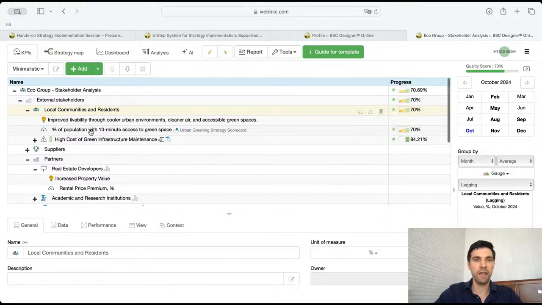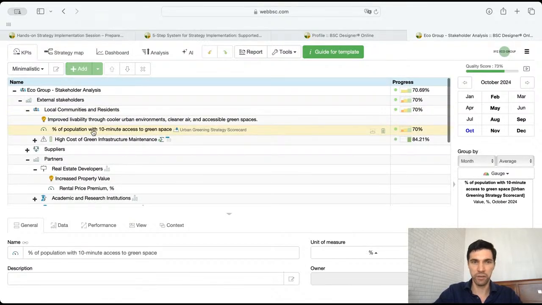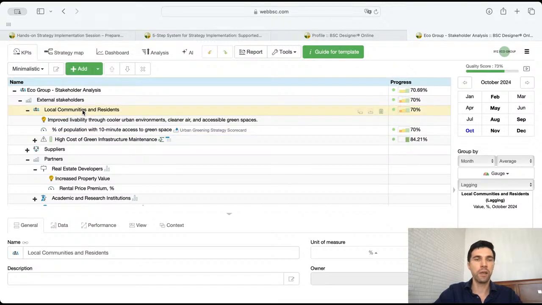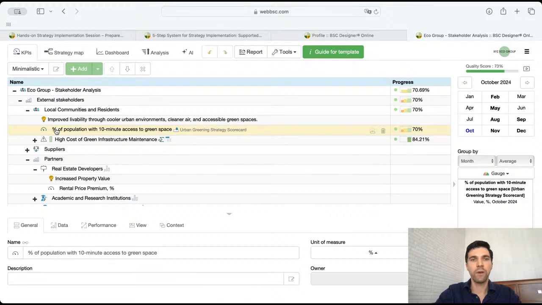Another thing that we have here is these metrics. So for example, for local communities, we mentioned that they want to have a cooler urban environment. They want to have clean air, and they want to have these green spaces in their city. That's a quite vague definition of their needs. To make it more specific, we quantify it by a metric.